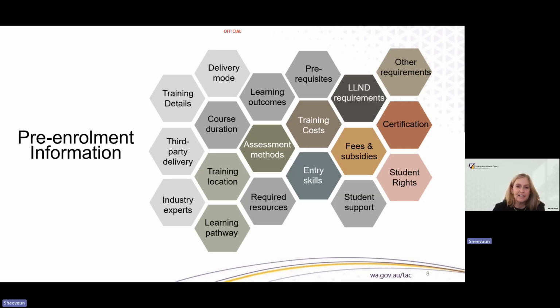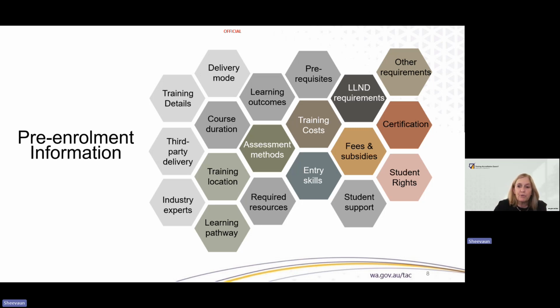And you would still be surprised how many times RTOs advertise qualifications with the wrong codes. If you have any third-party arrangements, you have to provide information on those arrangements, and for whatever reason, RTOs often forget to put that type of information onto their website. The use of any industry experts, of course, under the new compliance standards: if you are using industry experts, you should be letting students know.